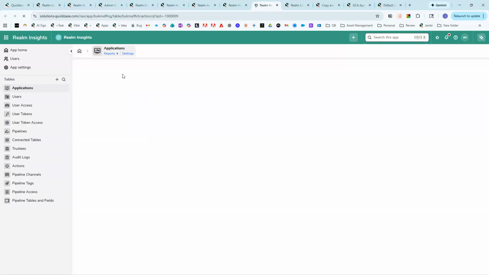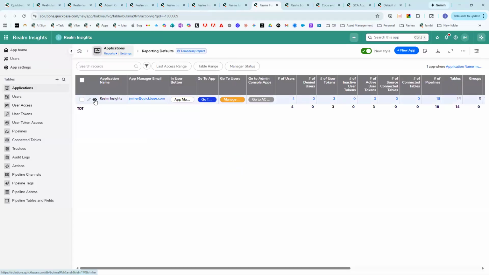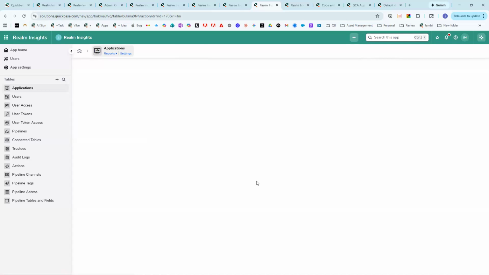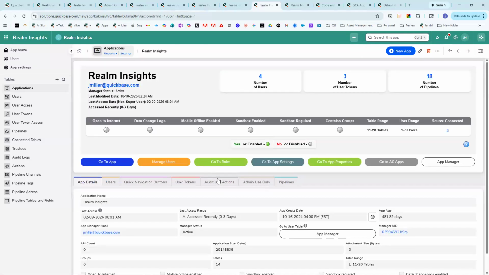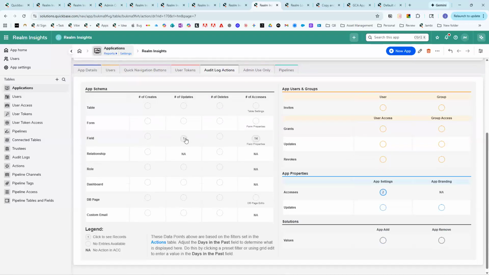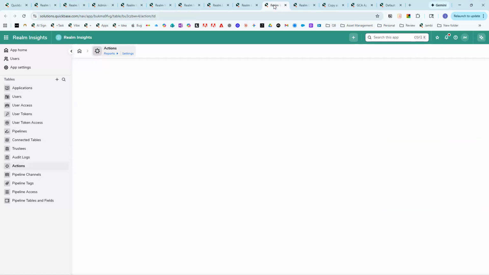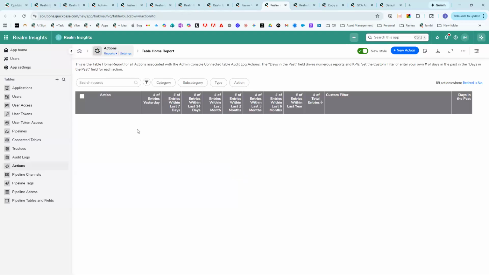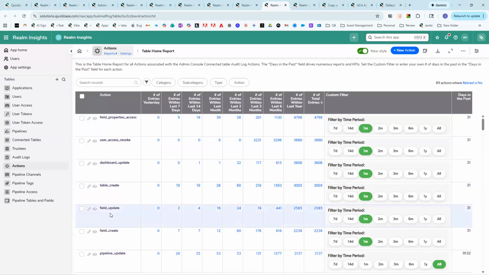So if you look at this application, Realm Insights, I'm on the audit logs tab here. If I click on audit log actions, you see that I have field updates as one. What drives that on the actions table is, if I look at field updates as an action, I have one right here.